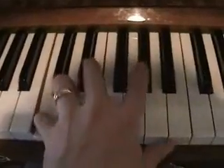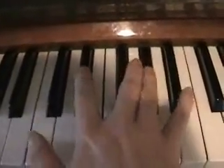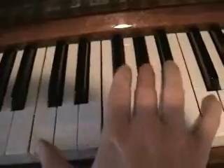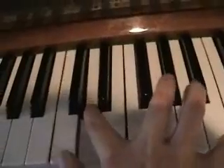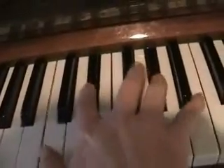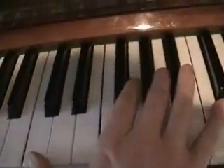Next one is the minor sixth. To me, this is the meat of sci-fi right here — sci-fi just wouldn't work without the minor sixth. It works great in combination with the perfect fifth, or any other interval really. I just played every single note with it. It's a very mystical sound — I love the minor sixth.